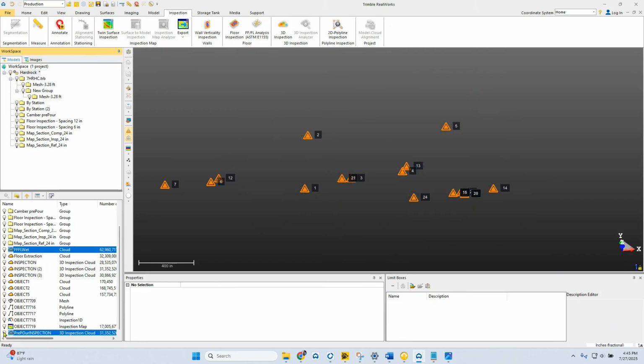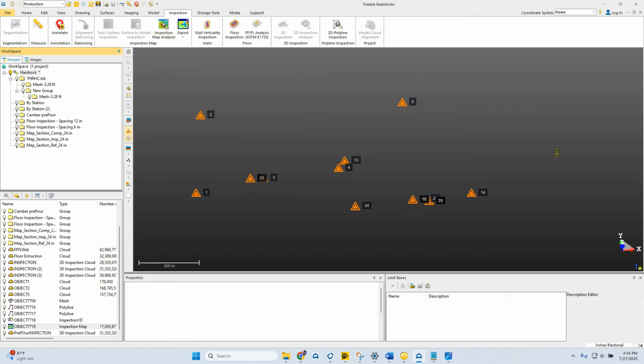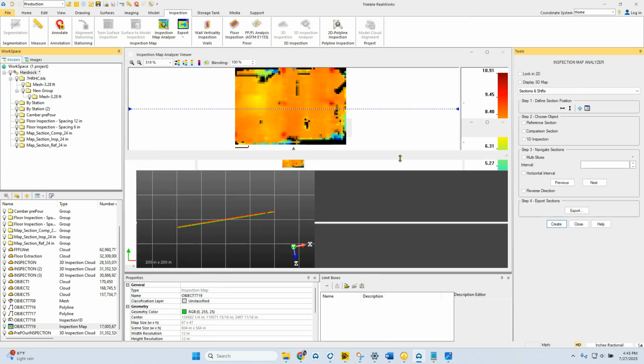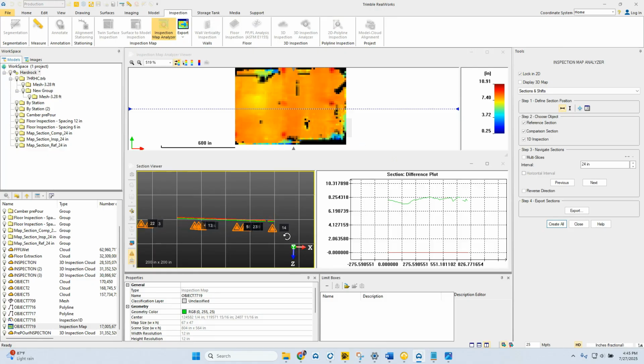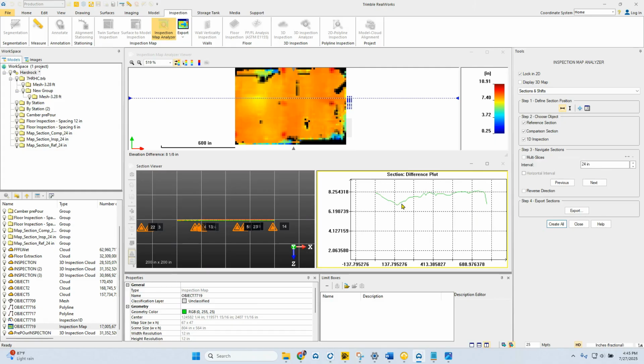And so what that'll do is create, again, another inspection map that we can go into the map analyzer, and start to see the difference between the post pour, or whenever it's getting flat, and then the pre-pour. So as I move this up and down, this line is actually a sampler right here. So our finished floor is at 0, and inverse of the elevation, but the pre-pour is up here. So we can actually start to see where some of this is high. So this yellow would actually show me where it's essentially bumping up.